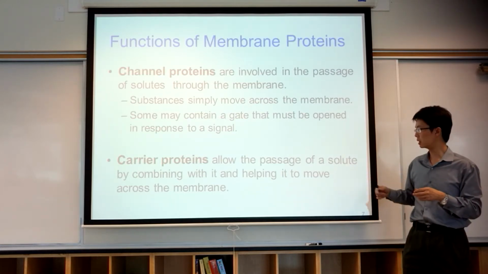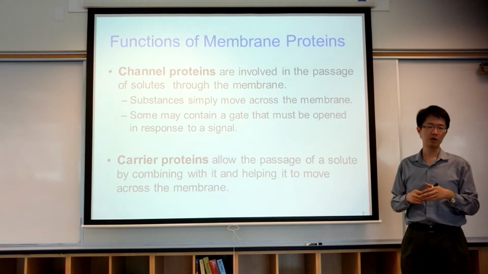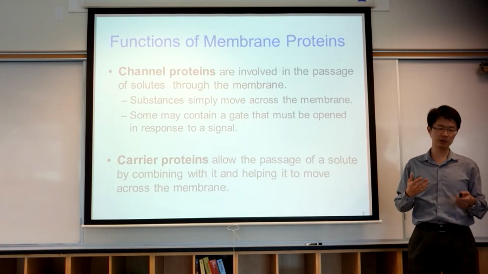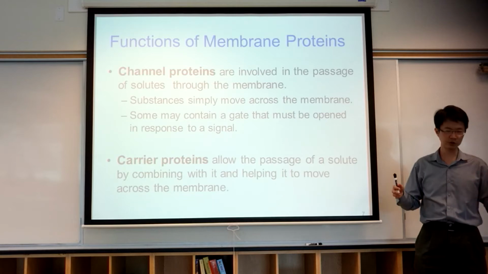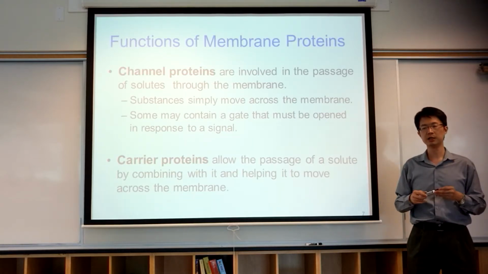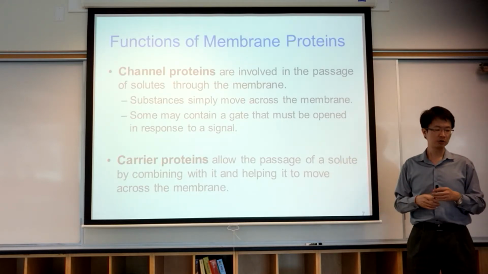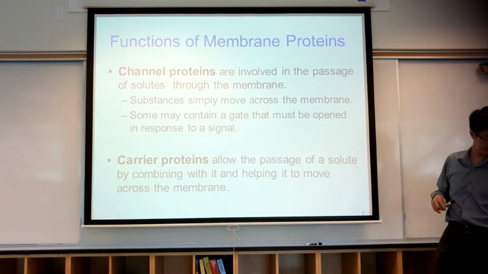Carrier proteins help to move larger molecules across the membrane. For example, glucose. Although glucose is non-polar, it is very large. It is so large that it cannot go through the cell membrane. So it needs a carrier protein, also an integral protein, to push the glucose into the cell.